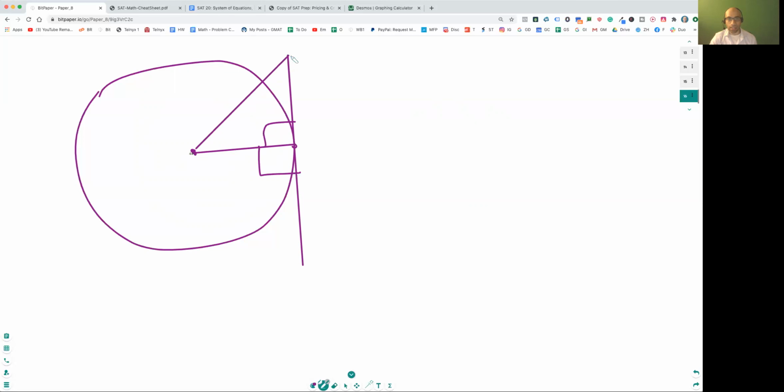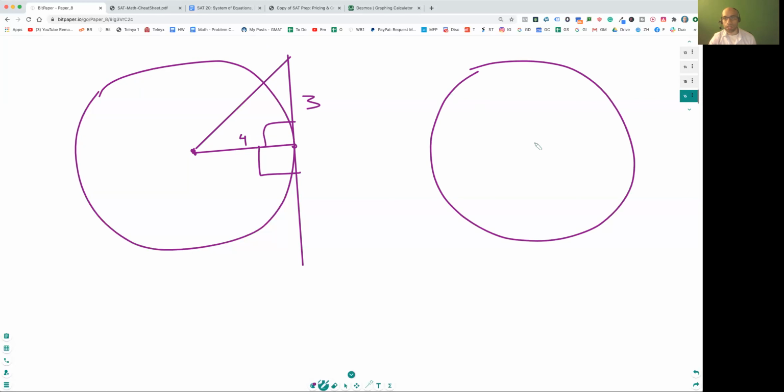Okay, so if they're connected, again, you can use the Pythagorean theorem, right? The radius is right over here, right? Let's say the radius is 5. Okay. Maybe let's make it easy. Let's say the radius is 4, and then this is 3, and then it might ask you what this length is or some silly stuff like that, right? So be careful. I think this is all you have to do with circles.